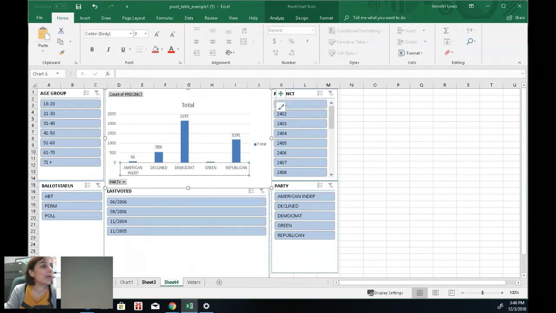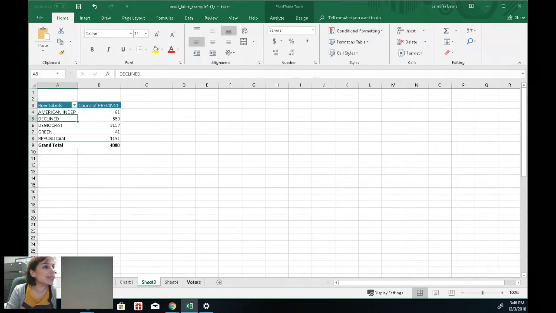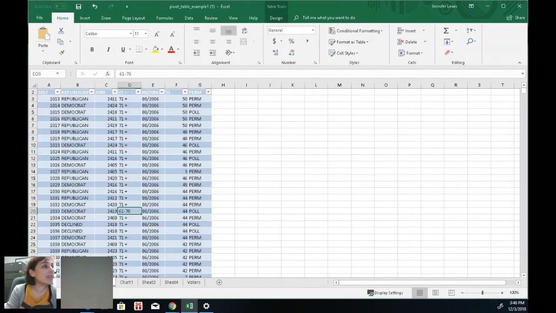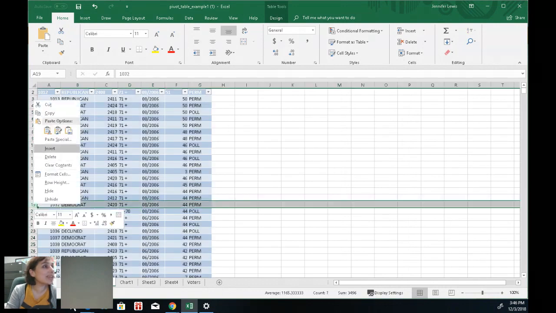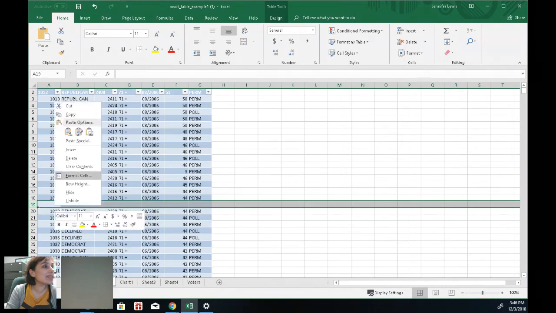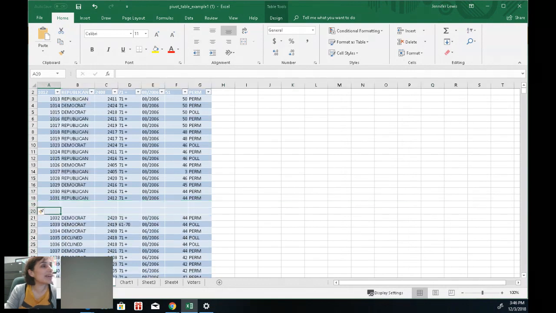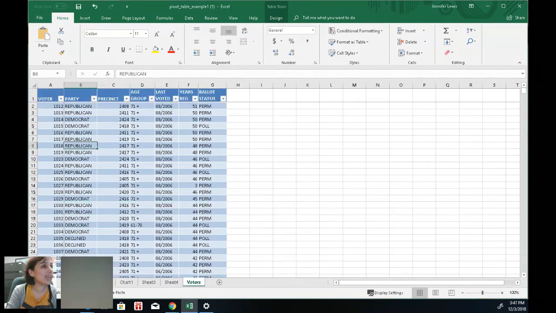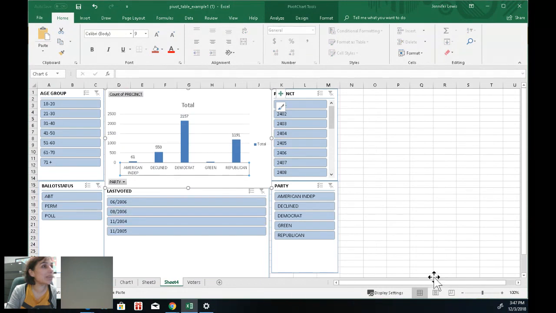Okay. Well, what if we have our original data? Let's see, what sheet was that on? Sheet 4, I believe. Nope, sheet 2. Okay. So let's say that we decide that we got some additional data in here. And we'll just create some additional data. And we'll make these guys Republicans. Now, you might think that this automatically updates, but it does not. So first things first, just so we can be sure we're seeing this change, what I would do is see how many Republicans we have.